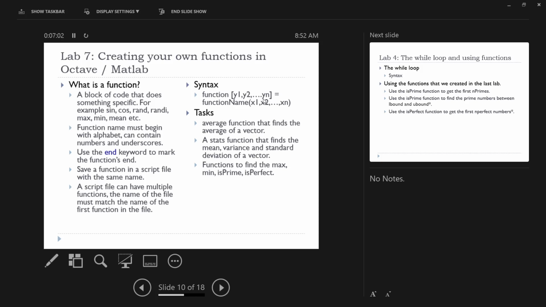This is not unique to Octave or Matlab, but in other languages, for example in C, C++, Java, I'm not sure about Python, but I guess in Python as well, a function can only return one value, one variable. Usually a function returns only one variable or one value.